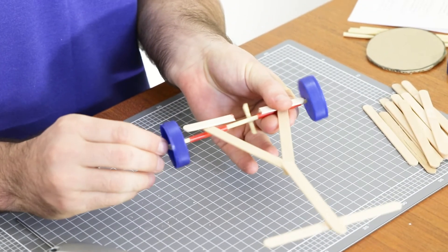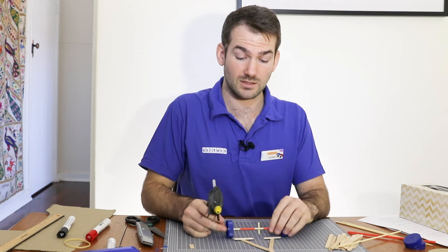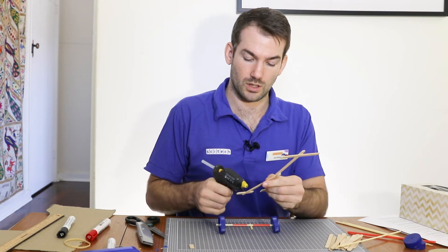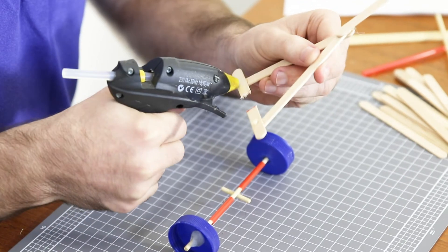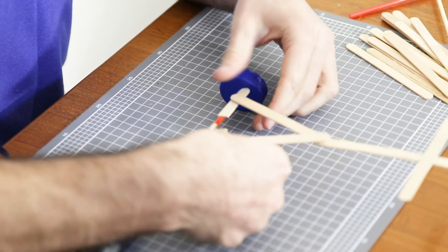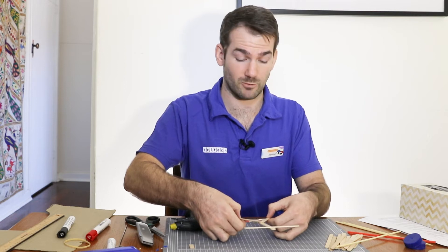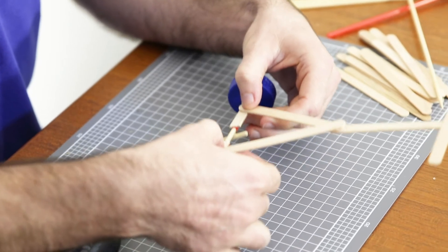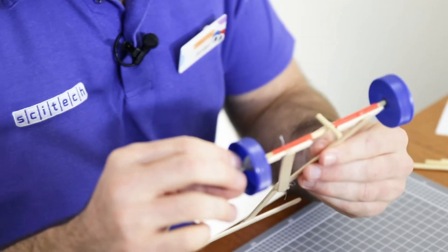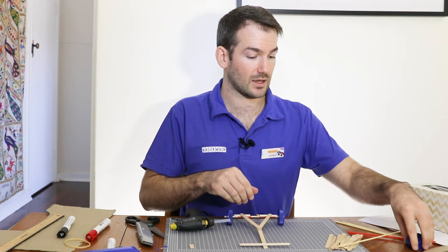Now let's see how they match up. If I put my wheel and axle back in there and just hold it together before I glue it up, it can spin freely — which is really important for our car. It's time to glue my axle and sleeves onto the car's body. I'm just going to put a bit of hot glue down on both sides, line it up so it looks straight, and press down. I have to make sure I don't get any hot glue on my fingers. That feels dry — I'm just going to test my wheels to make sure they still spin.